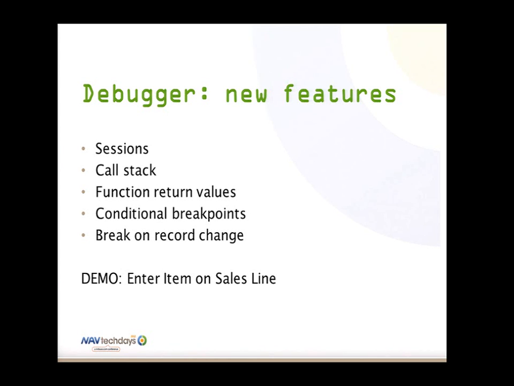The other thing about the debugger is the debugging experience itself. So for 2013, the debugging experience has been extended to improve the discoverability and troubleshooting of bugs that might appear in the program. And this includes stack trace, return values, cutting out the noise that you incur when you're debugging. I'll go through a scenario that helps explain all the features that have been introduced. And the demo will be about entering a sales line.